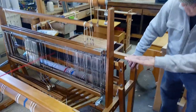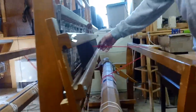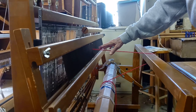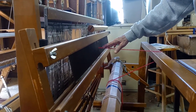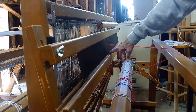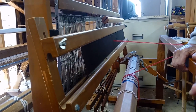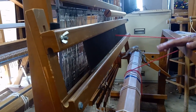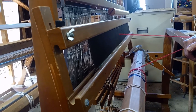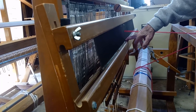Now the way you set a counterbalance loom — if you'll cite down the side profile, you'll notice in referring to the center shed, it's really not in the center. But relative to where that shed when opened, the bottom shed will be kissing either the bottom of the reed or the race plate, one or the other. Most counterbalance looms of the older type do not have a race on them, which is not important in this type of loom.